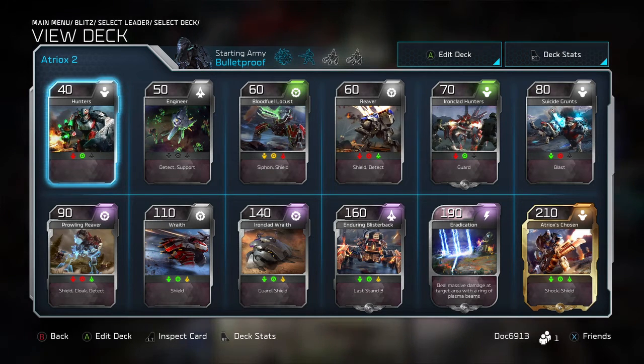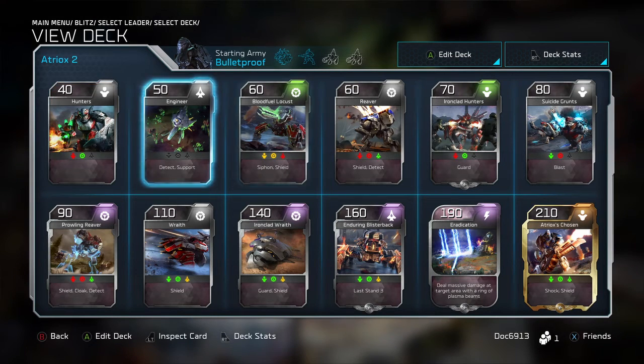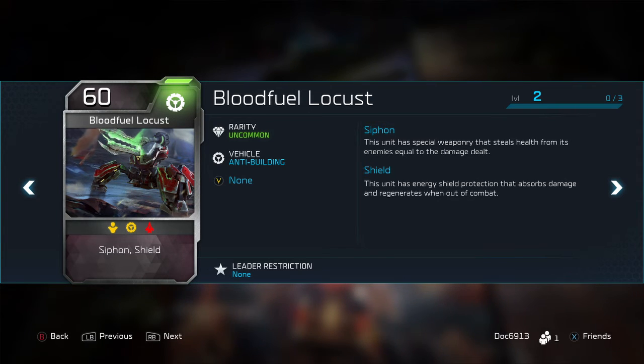Again, Hunters, the Engineer, the Bloodfuel Locust, the Reaver, all great inclusions. The Bloodfuel Locust, guys, as we've said in other videos, it's still broken.